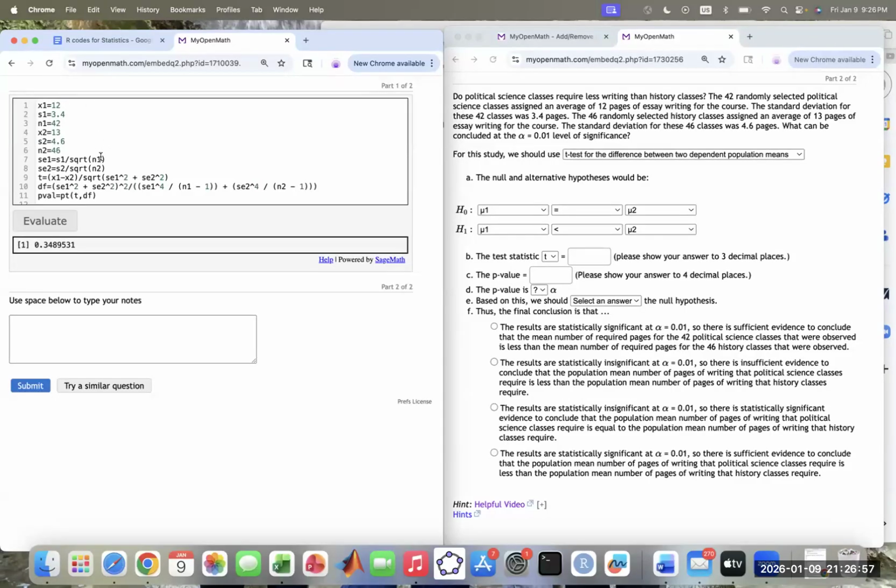4.6, yeah. So with that, we're going to calculate the t. So the formula they give us over here, then we go do this one over here. So I will have this part, so I'm going to write t right here. So equal, we're going to evaluate, then I will have the t value over here.